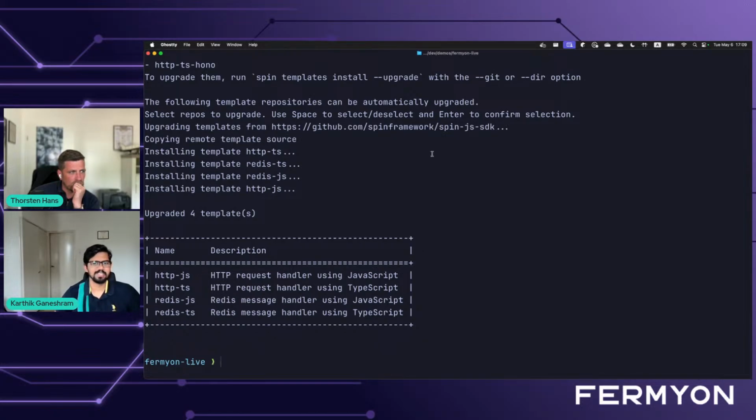But as of a couple of days ago, those are broken because we have an archived repository at Fermyon for docs. So it's preferable that you always do spin templates install from the Spin framework org, because the Fermyon org does not any longer redirect to the Spin framework. Okay, so this is important if you ran into issues when upgrading the templates. So I guess it's basically doing a spin templates install, pointing to the repository that is also mentioned in the docs on how to install those templates, or by simply installing or upgrading Spin using Homebrew, for example.